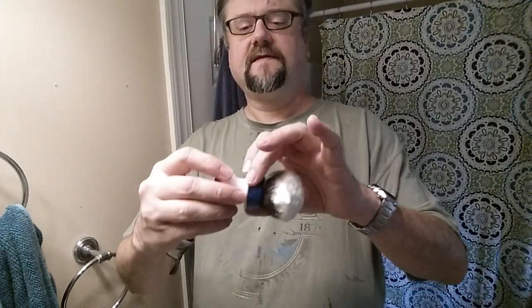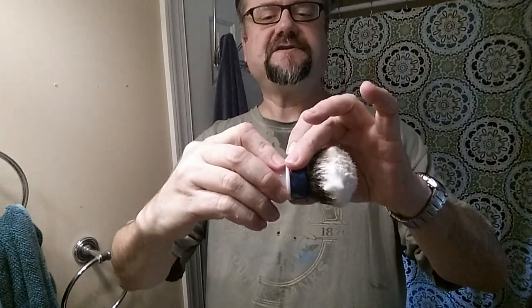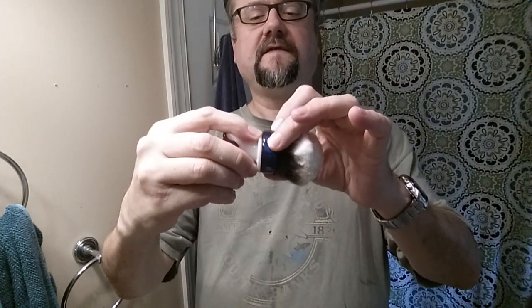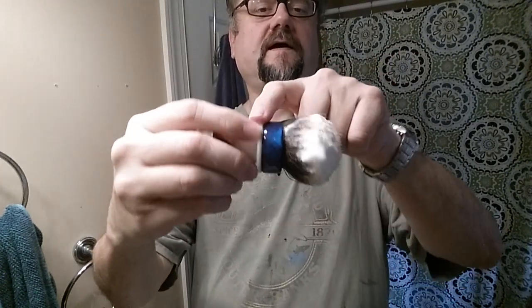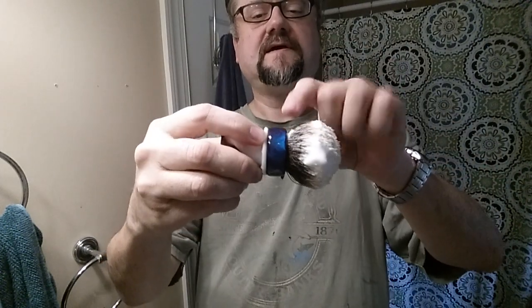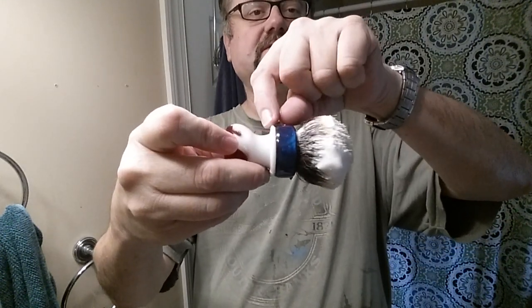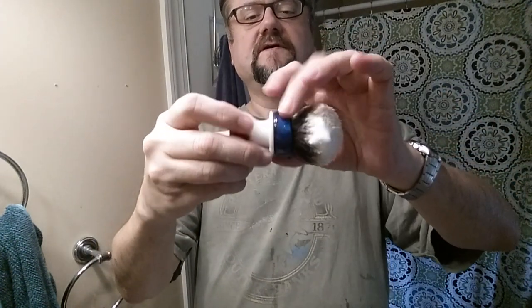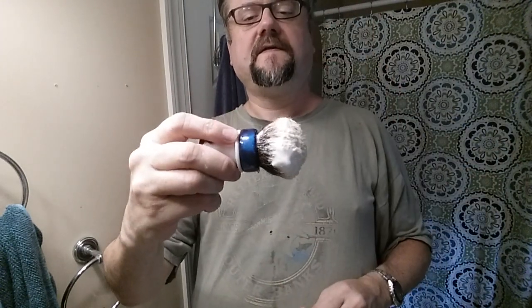I like a knob that fits in your palm. This kind of pushes my fingertips up into this area here. Because my fingers are big, the corners of this are pushing into my finger pads. Maybe if this hill right here were not a flat bead but just something coming up that I could press against, I might like this handle immediately. So maybe it's designed for people with smaller fingers.